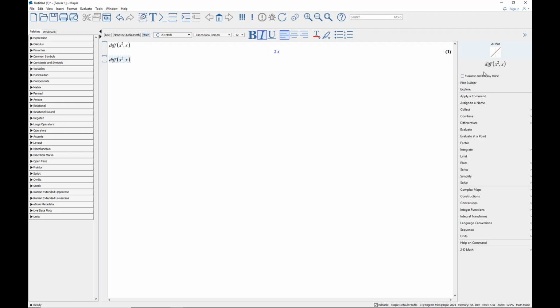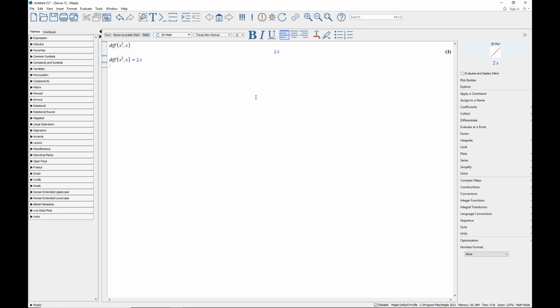If you go here to the context panel, you see this evaluate and display in line? We can execute that from the context panel. There's a keyboard equivalent. In fact, there are two keyboard equivalents. The one I always use is Control equal.